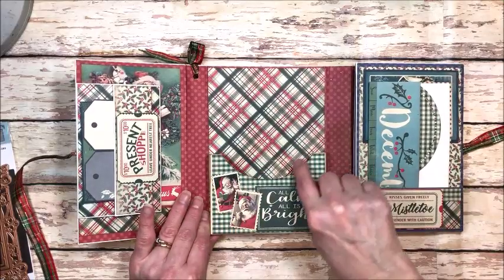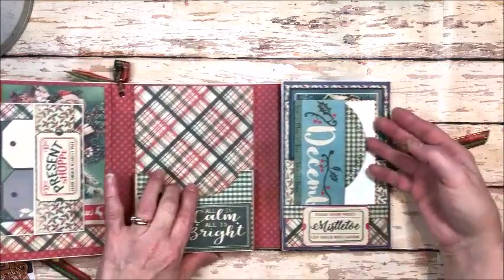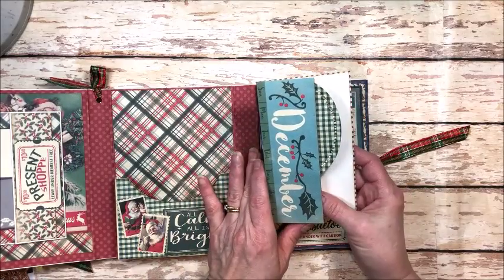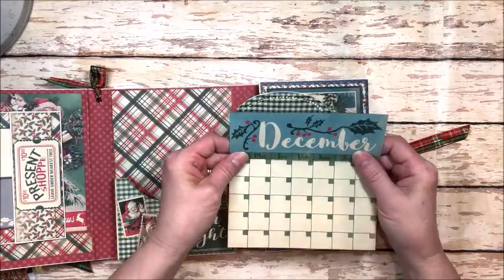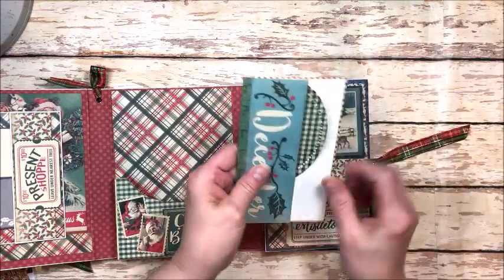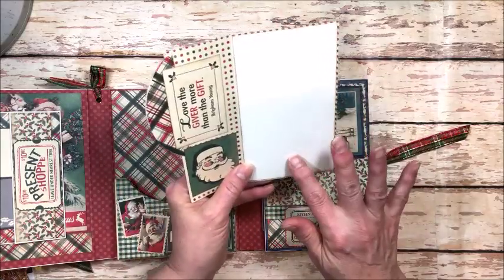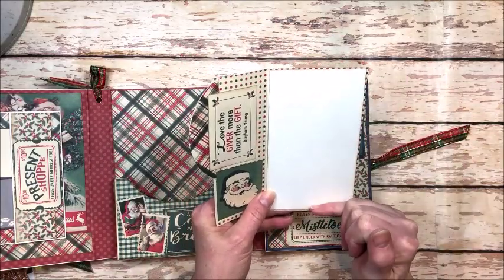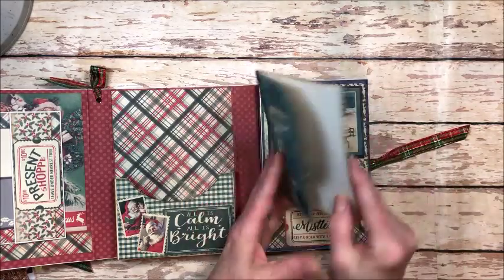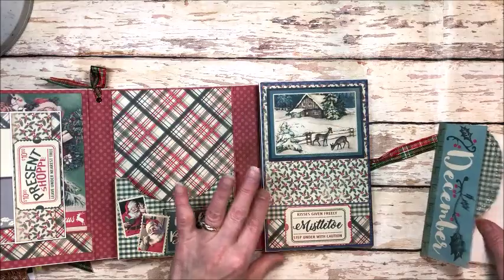Now, I use an oval die to cut the shaped pocket, and then I hold on to the offcut because they make these great turn tabs. And because this calendar is big, I just scored it right below the days of the week and folded it, and then created this little turn tab. So a little thing here, room for journaling. I love the idea of putting December birthdays, parties, maybe your shopping list, whatever, in here. And then of course on the calendar, you can add in the dates and put that there. So that's kind of nifty.